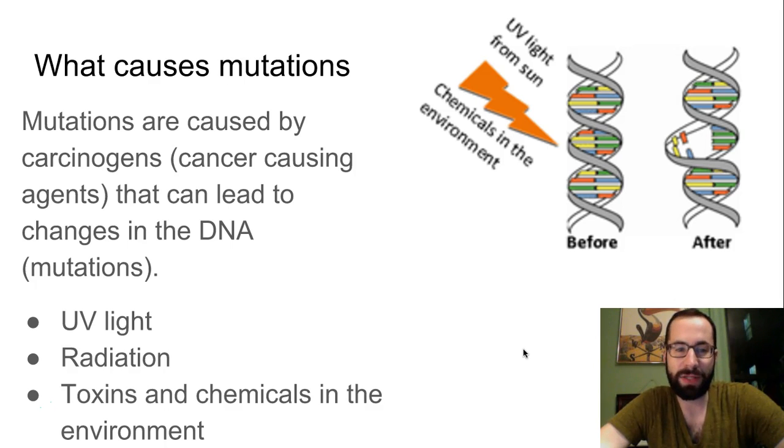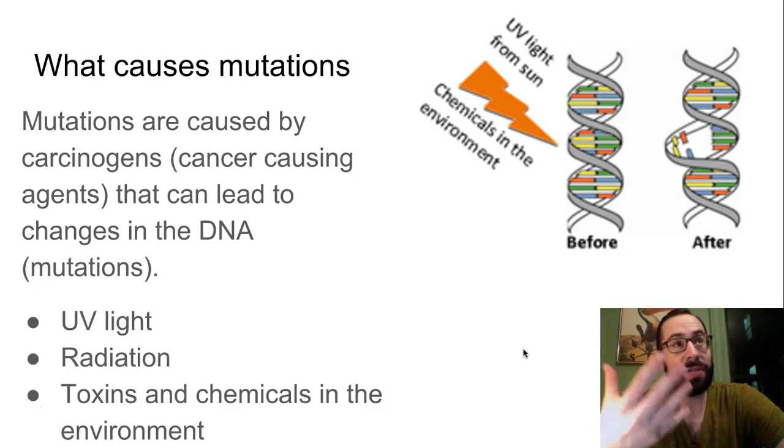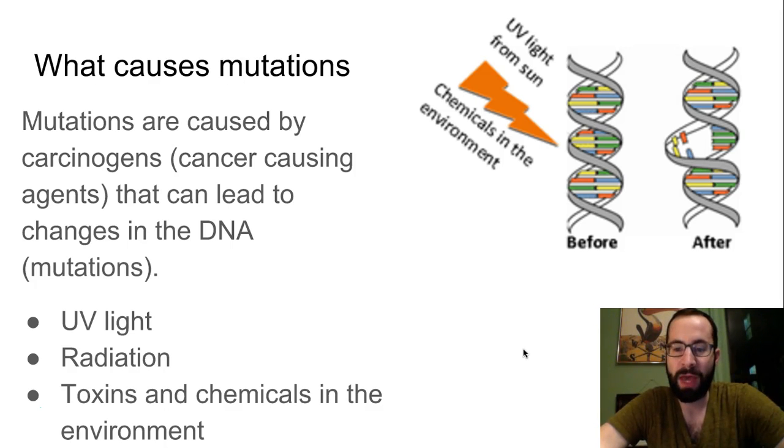So what is it that causes these mutations or changes in the DNA? Well, a lot of mutations can be caused by the environment. One of those things is UV light. For example, the sun's rays have a form of radiation called UV radiation, or ultraviolet radiation. People with lighter skin, and even people with darker skin, can end up with skin cancer because their skin cells get mutated from being out too long in the sun, and the DNA is damaged, which can cause skin cancer, for example.